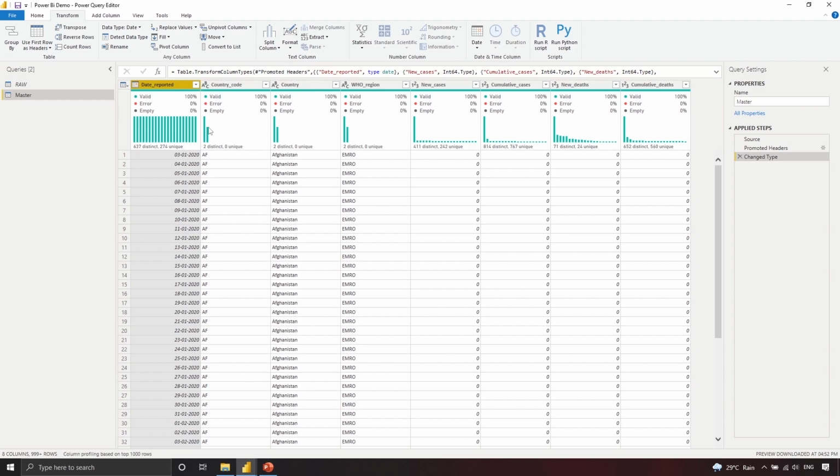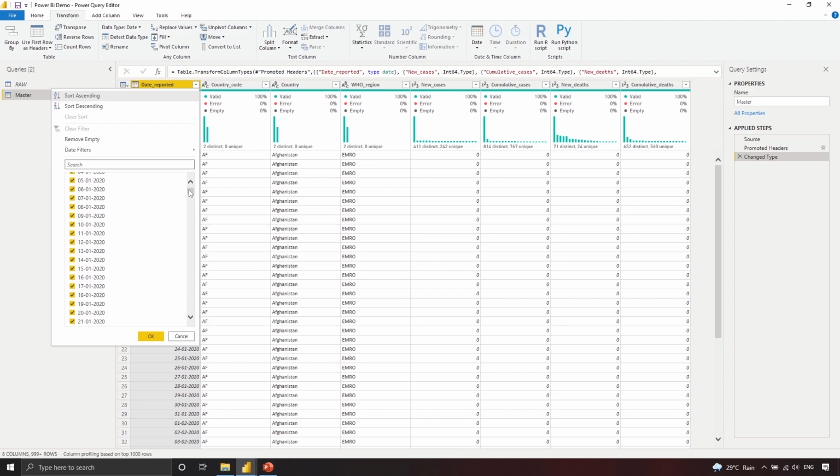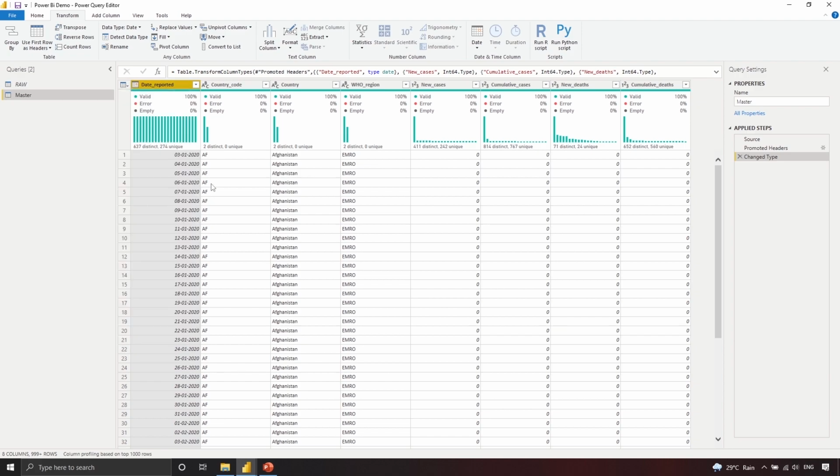If you need to get a quick insight into what the values in there are, this helps, but please note that this does not show all the values. It only shows a limited number. It may be 999 rows, and if you want to load further, you just need to click over there, and that's it.